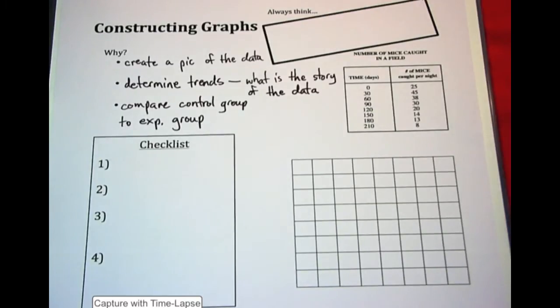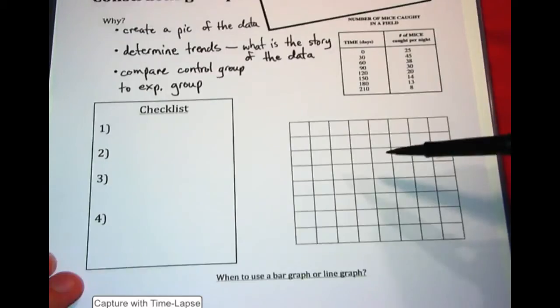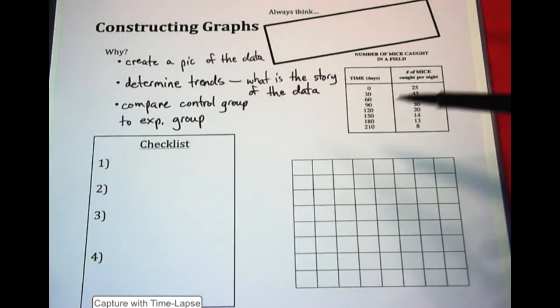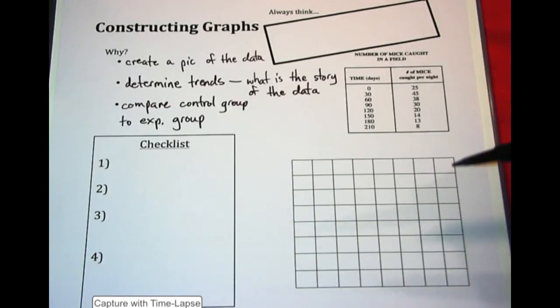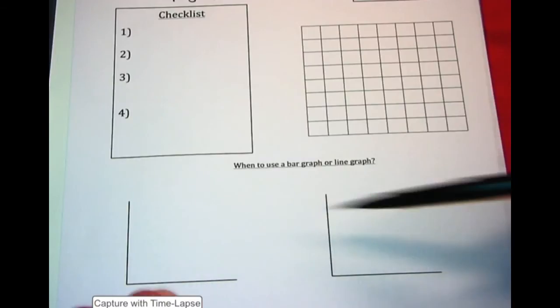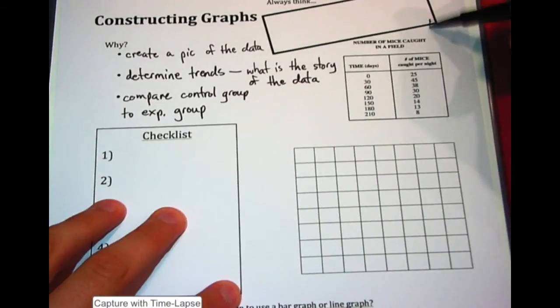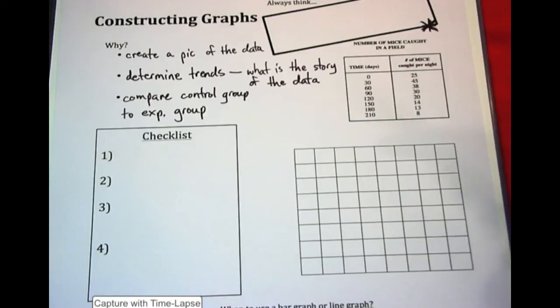Like last video, we're going to have a checklist and go over some examples. But when you're constructing graphs throughout the year, sometimes they may not always follow the rules that we see with the examples I show you. So just like with the data tables, always keep a certain mindset when constructing your graphs: what do you want your graph to say?